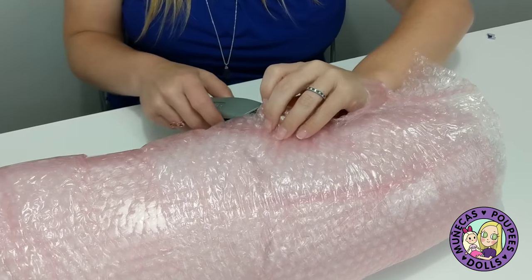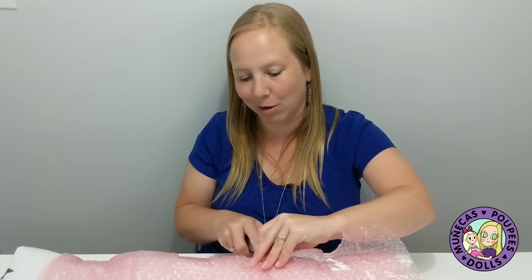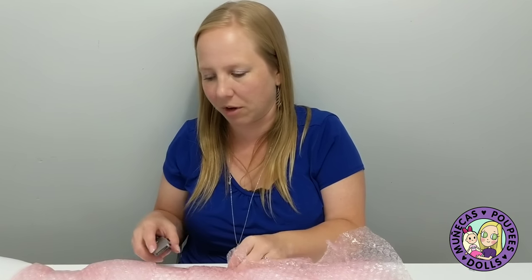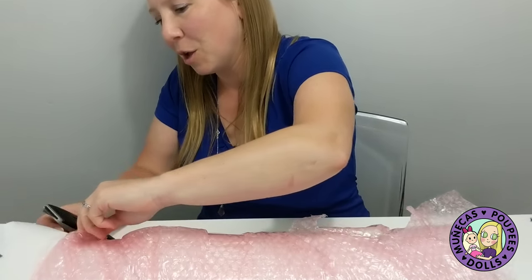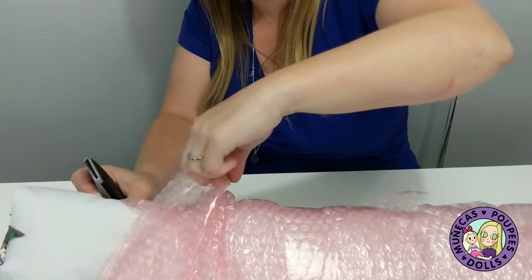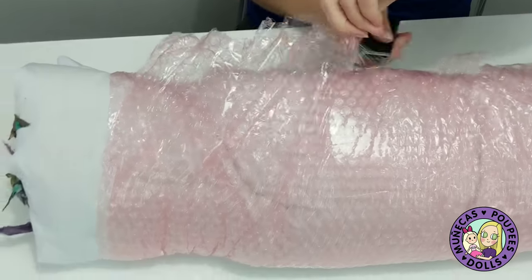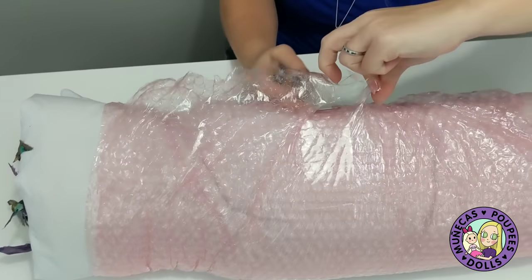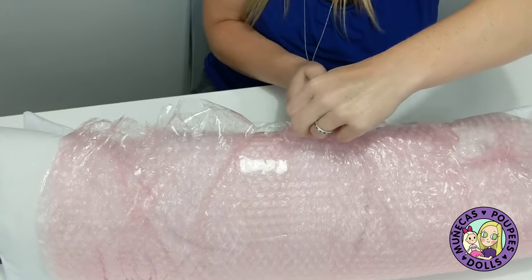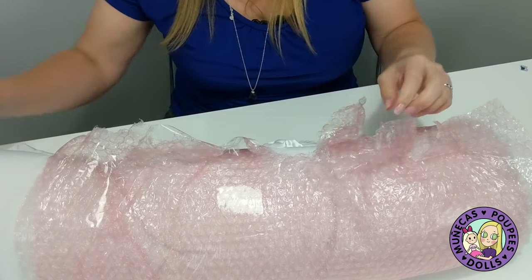This did come from Canada, and the Canadian postal system — they're talking about striking again. I know this because at work I deal a lot with our Canadian business side of things, so I'm really glad I got her already. Hopefully that won't affect anybody else with their orders. Those postal workers have threatened to strike a few times before, and I think it never lasts long.